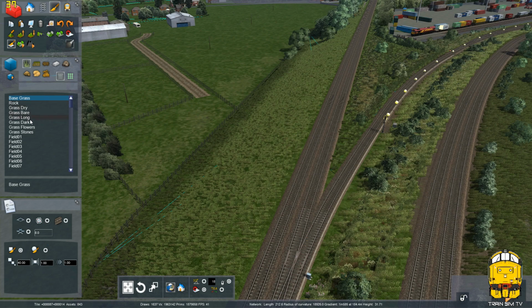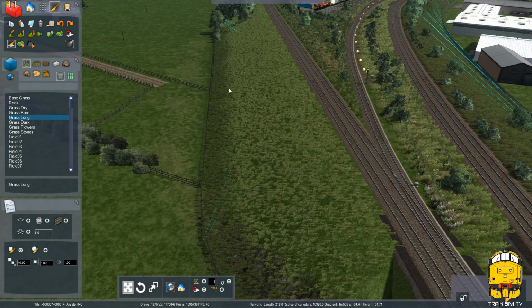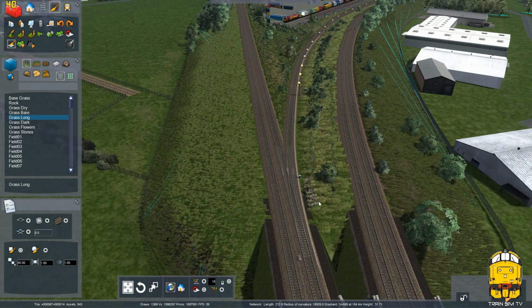As I've said, I want these bankings on the side of the track, and how you do it depends on how wide the bankings are. These are quite wide bankings, and I'm going to paint the bankings first, and I'm going to paint the ballast over that. So I'm going to paint over the track first with the grass texture, which is the grass dark, because we've got such a wide plane at the side of the track, a wide embankment down to the retaining fence.